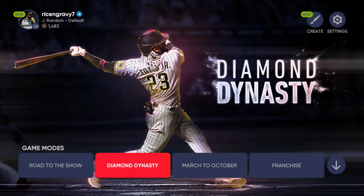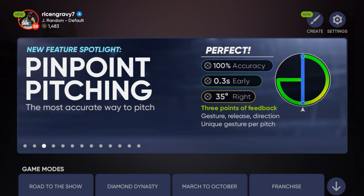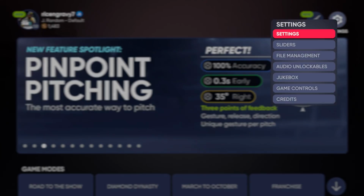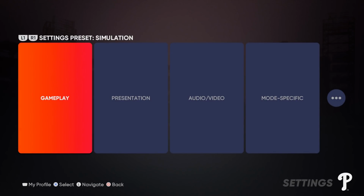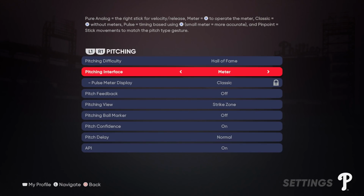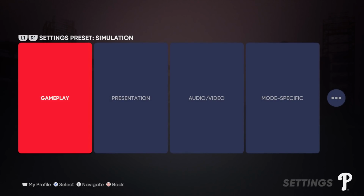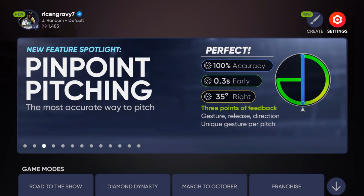First off, to access your pitching settings from the main menu, you want to scroll up to the very top of the screen and all the way over to the right to settings. Hit settings again and then gameplay. Then hit the right bumper once and you're there. I'm mainly going to be going over the pitcher interfaces you can change here, and we'll be working with the pitch feedback set to on for the video. And once you back out, it will ask you to save and you're good.